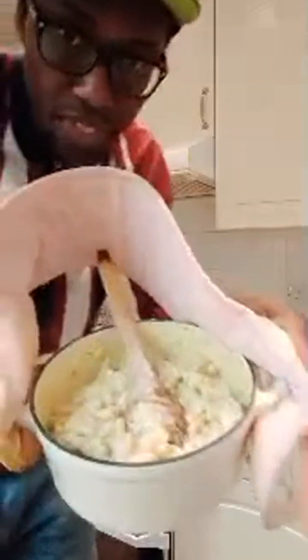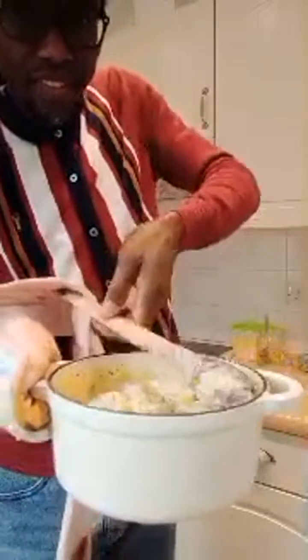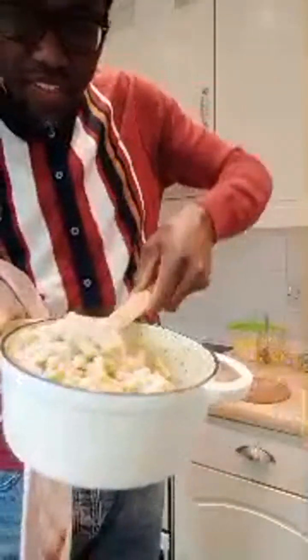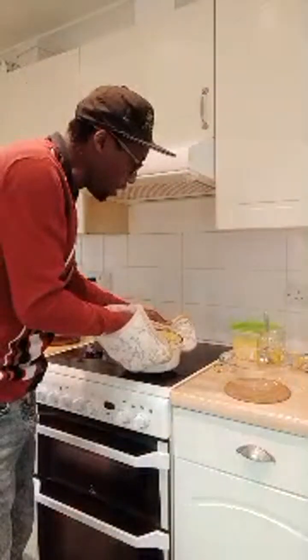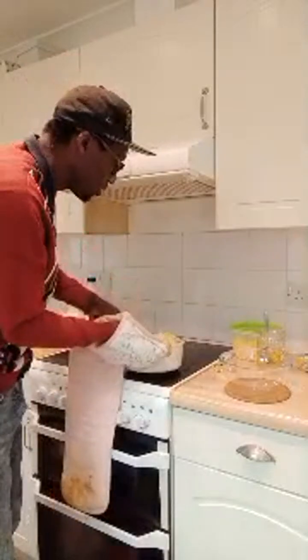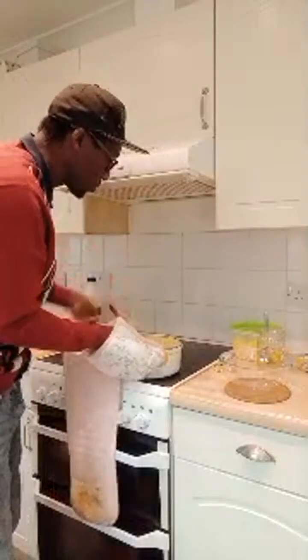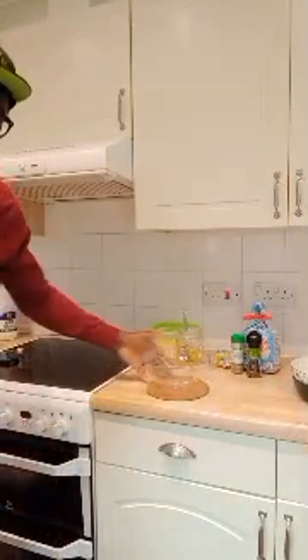So that's the honey inside. So I'm going to give that a quick stir. And I'm going to serve that now. We don't want to pop in the honey at the beginning. We pop that at the very end. So it's ready. So now I'm going to serve that. Look at that, amazing.